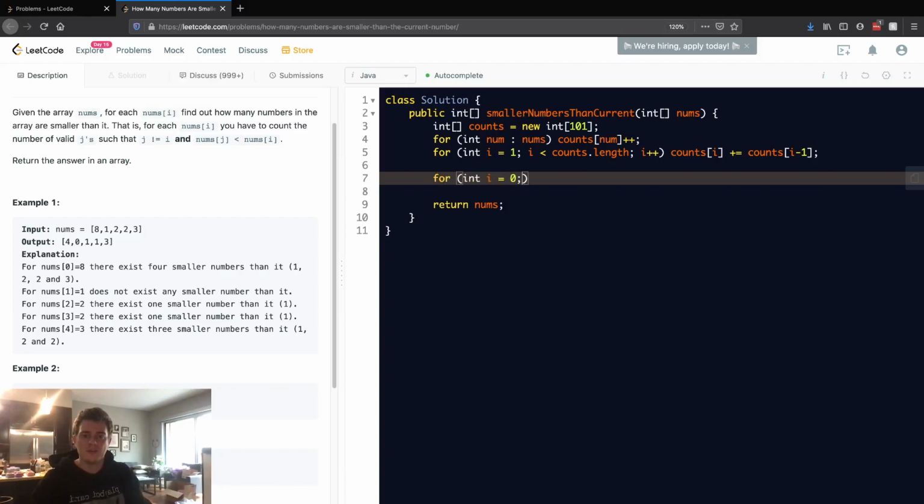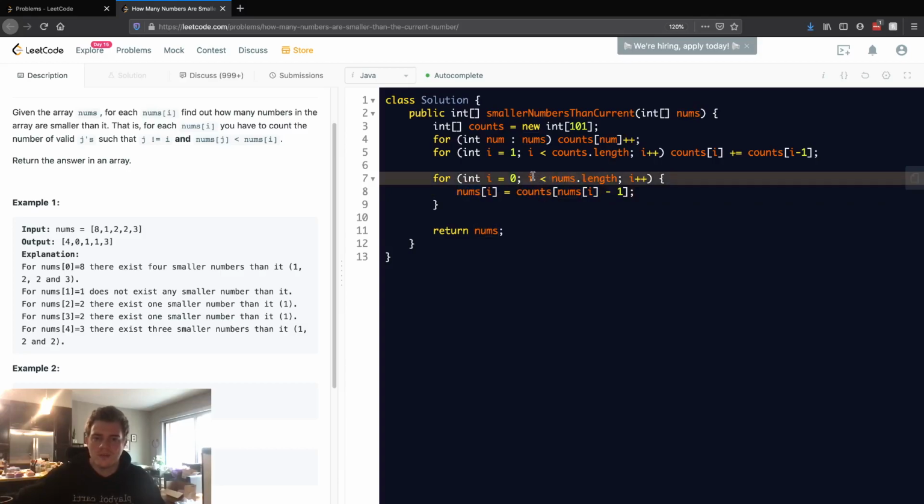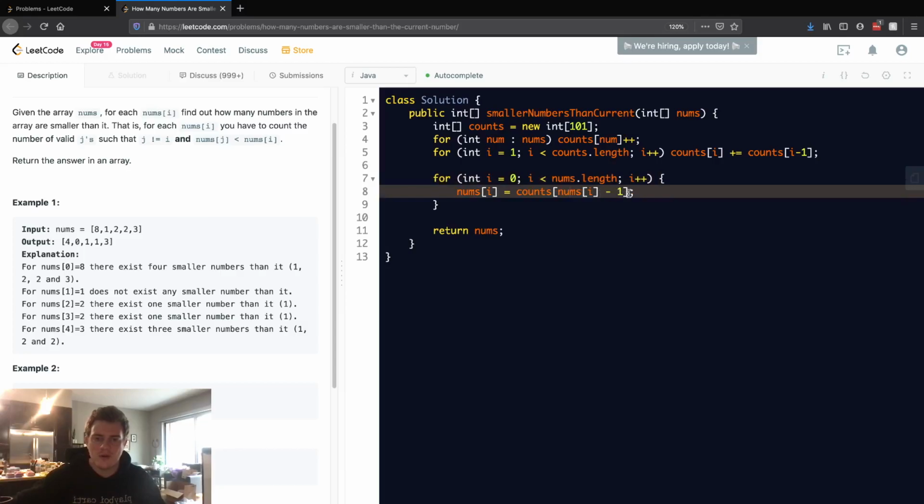So what we want to do is go through our nums array, and we're treating it as the result array. We want to put at nums[i] the sum of the counts of the numbers to the left of the current. So this would look something like counts[nums[i] - 1]. This gets the current number minus 1 in the counts, and looks at how many numbers were smaller than this. Now this works fine, but what if nums[i] is 0? Then this would turn to -1 and be out of bounds.